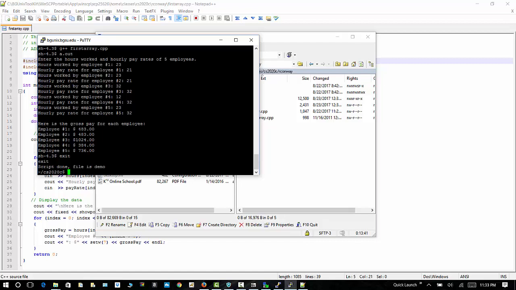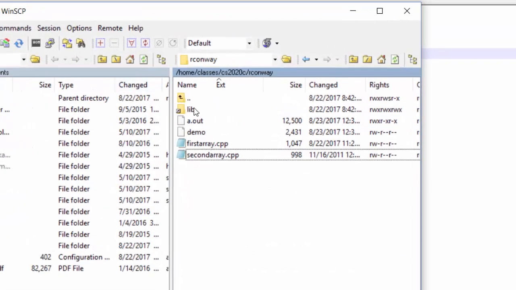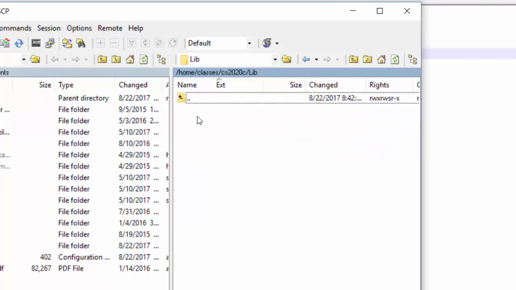Now, one other thing. There is a command listed in the handout that shows you how to copy a file to and from the library. But my suggestion again is if you're going to copy a file to or from the library, just double click on the library and drag it from here onto your computer. And basically everything that I'm going to give you, I'm going to put up on Canvas anyway. But if you need to get anything from the library, again, you can double click and go there.